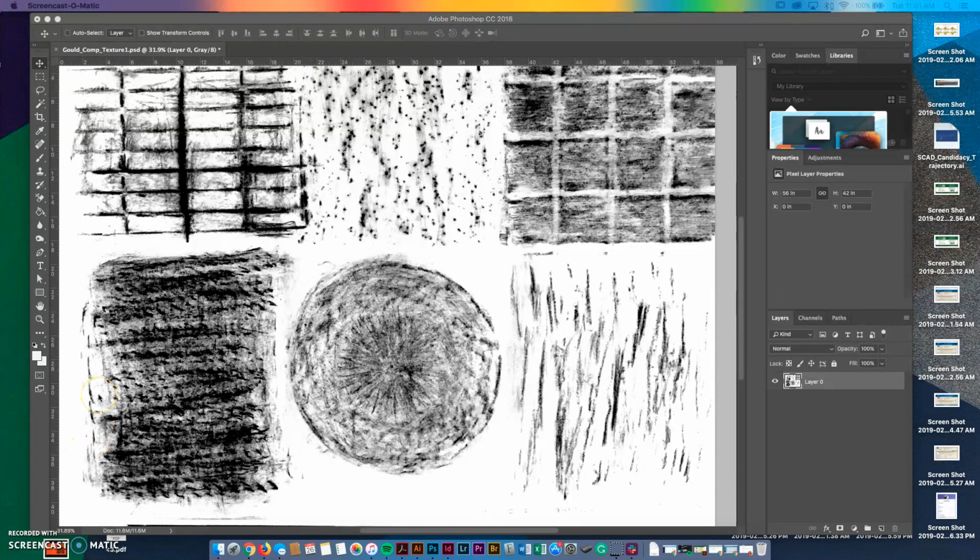So what you see on screen here is something similar to what we're going to be creating for this project. We're going to be using our large sketch paper to sample at least 4 to 6 different textures from the world around us. If you're at school within the classroom, we're going to step outside and sample a few different textures. If you're somewhere else, you can do the same thing.